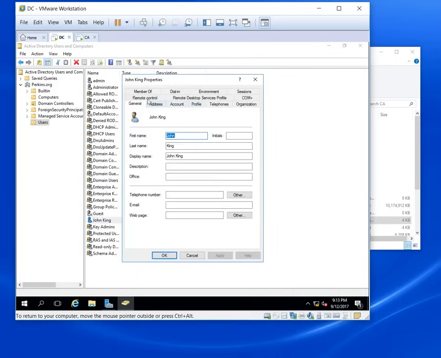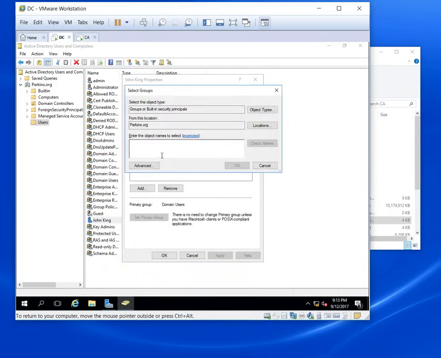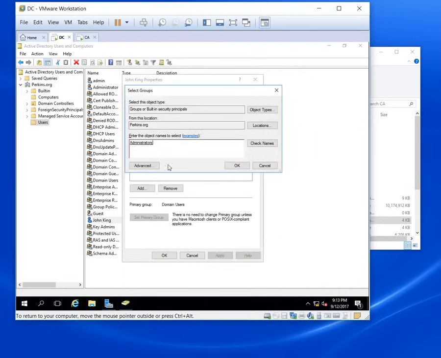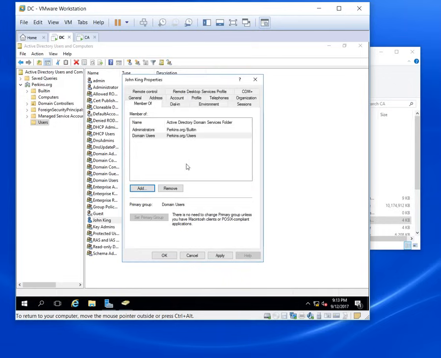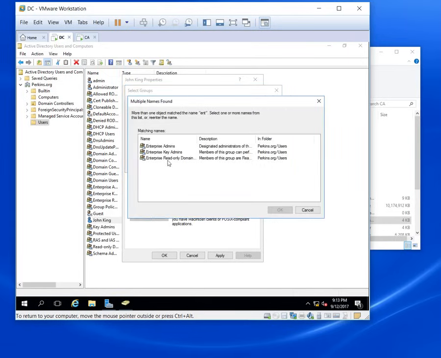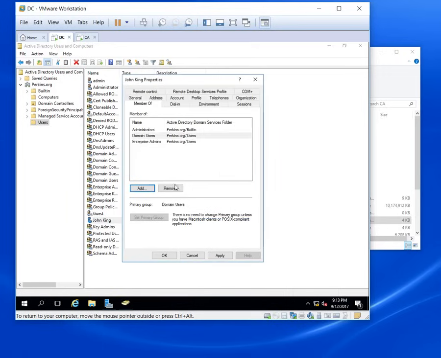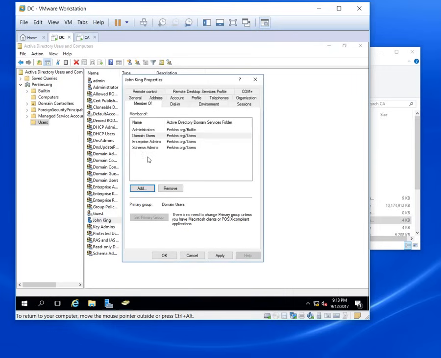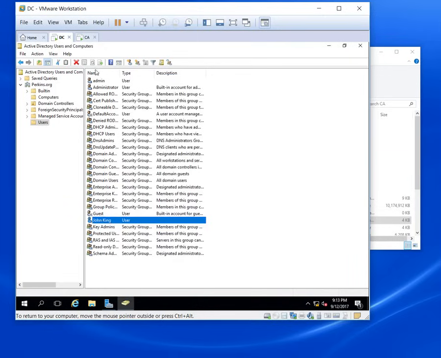I can give the user some rights. I can say he's a member of, and then I can go to advanced and drop down here, and then add this user to the administrator group. Click OK. Add him to more. I can even enter enterprise. If you know the beginning letters of the user group that you're looking for, you can just enter and click check, and it's going to give you options. I'm going to say enterprise admin. I'm going to click it. I can go ahead and say schema, and go to check, and it's going to give me schema admin. Again, you don't have to do this. I'm just doing it in my case because I want to show you that I can create a user, and I've created a user over here.